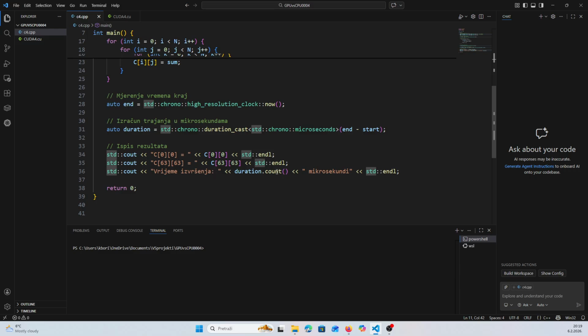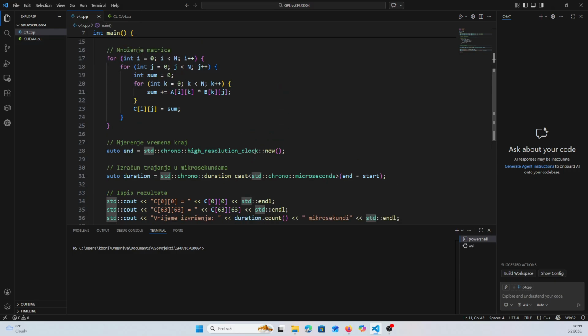We want to write down on the screen the execution time for this process of multiplication. There is a good science speaking about polynomial or non-polynomial processes, and it tells you the order of magnitude of execution.